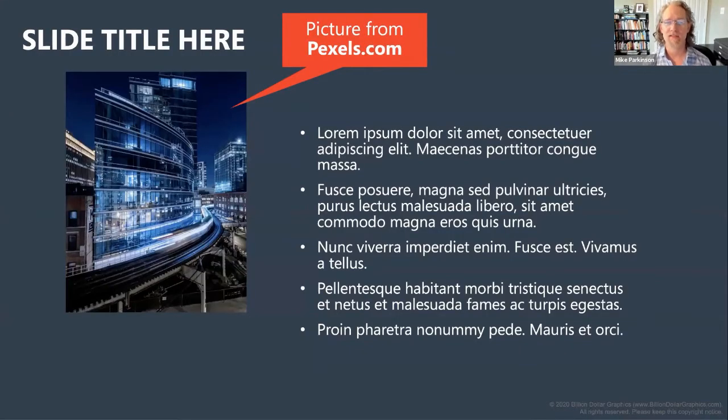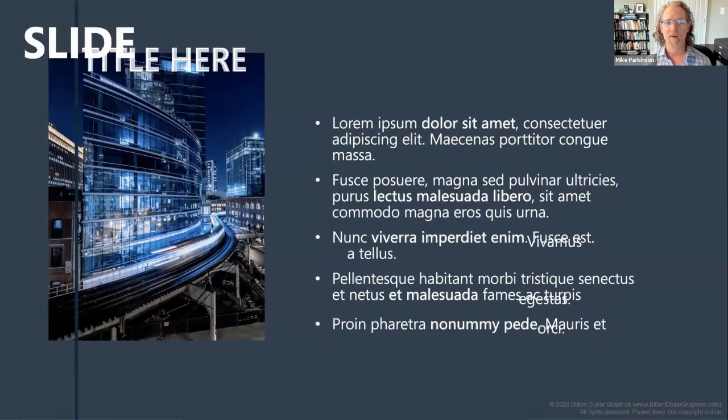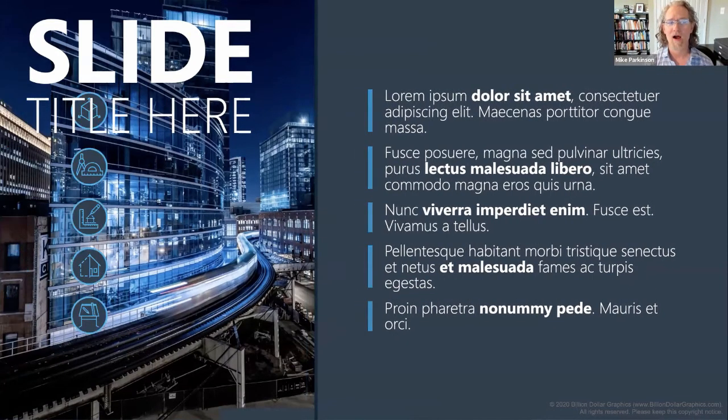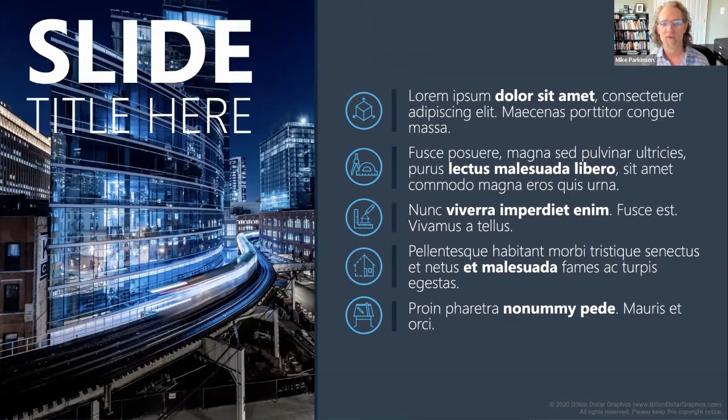This is another example. Remember this, where we had this really nice slide. We were able to make something that looked like this. We could have augmented this or added icons or symbols to help reinforce our messaging and make it stand out. So you can add these icons or symbols, professional imagery.